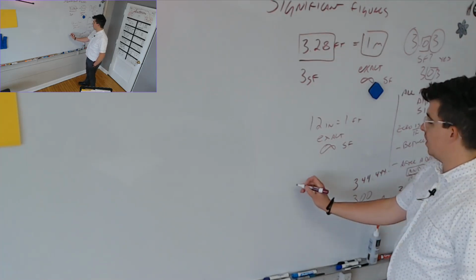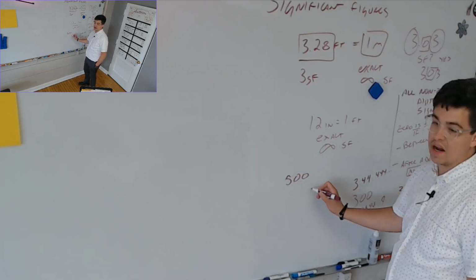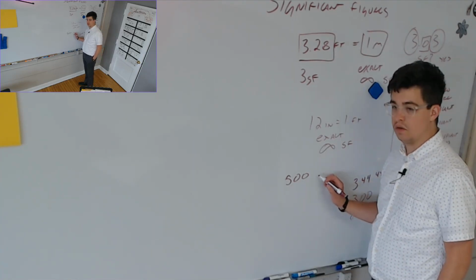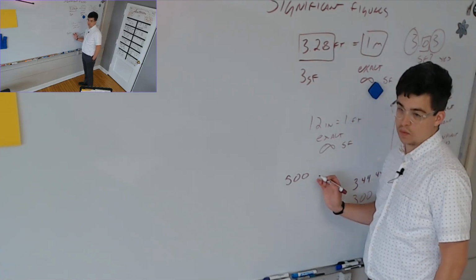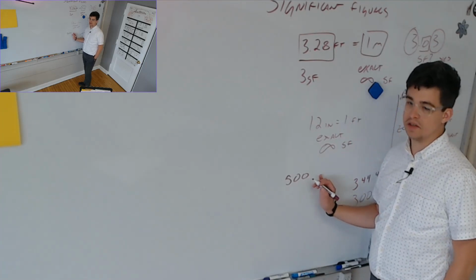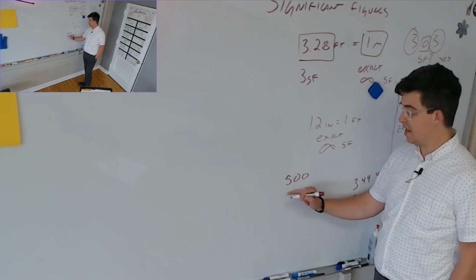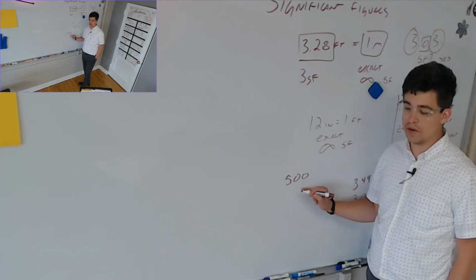What if we did find that the value was exactly 500, but we don't have the precision? We can't say 500.0 because there's no tenths. We're not measuring to the tenths. Our instrument can't measure the tenths for whatever reason. But what if we are measuring to the ones, and we find that it is 500. It's exactly 500, but we can only measure the ones. What do we do then?